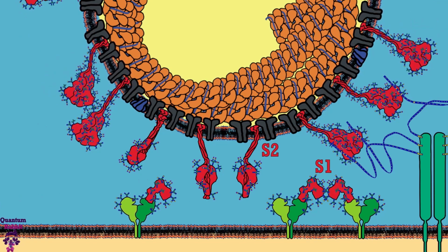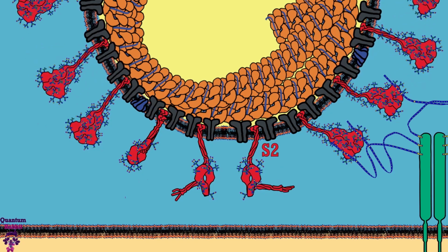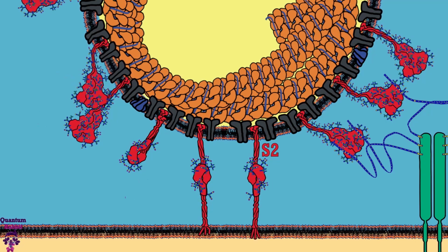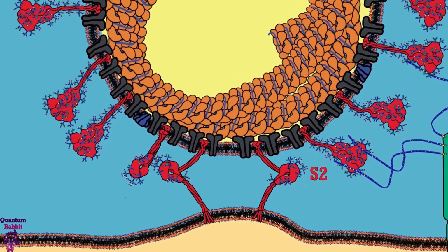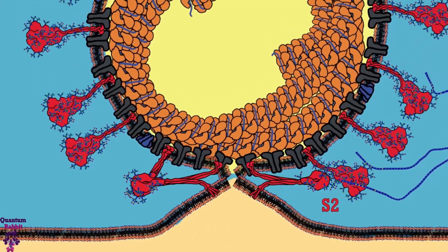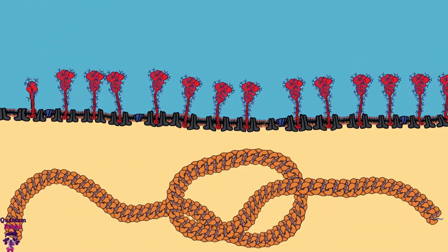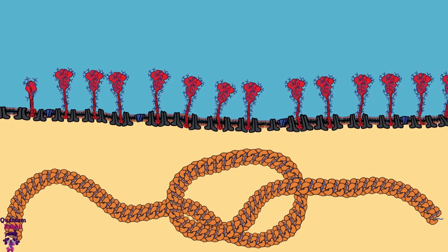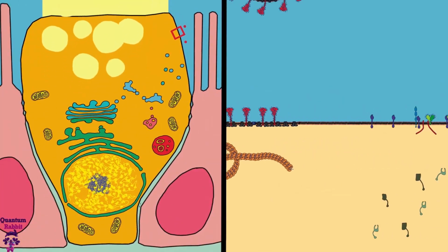The S1 part remains attached to the ACE2, and the S2 part begins to fold itself, extending towards the cell membrane. At the end of the S2 part there is a series of hydrophobic amino acids that anchor into the cell membrane. And this is why it is very important that it gets activated once positioned on a membrane. The spike protein keeps folding into a lower energy state and in the process fuses the cell and viral membranes. In this way, the inside of the virus ends inside the cell, and the genetic material together with the nucleocapsids floats in the cell cytoplasm.